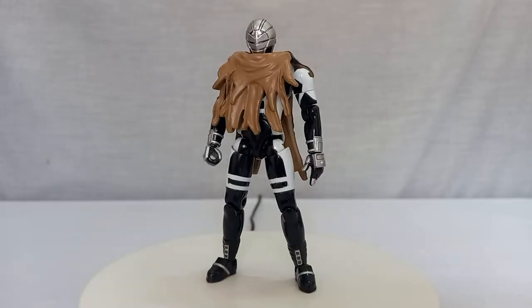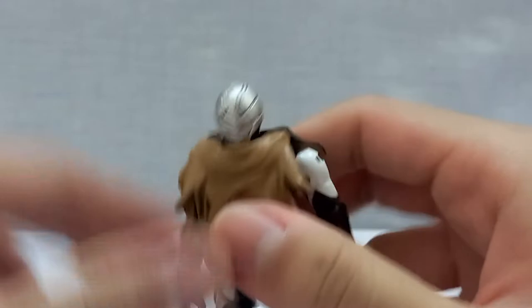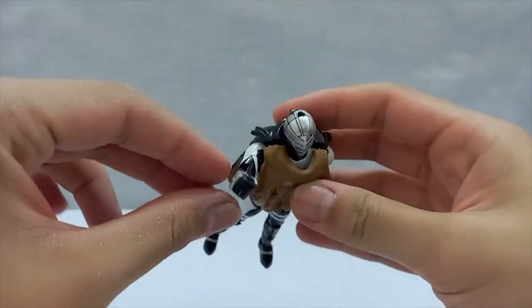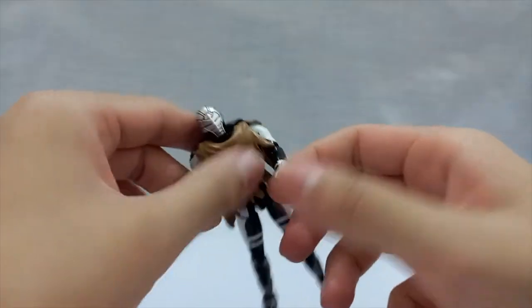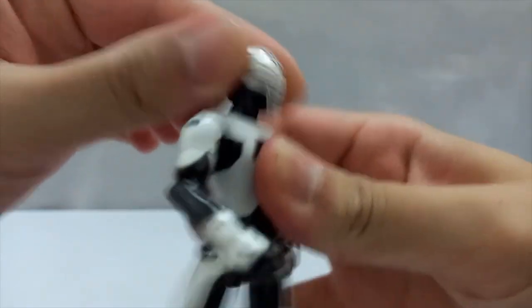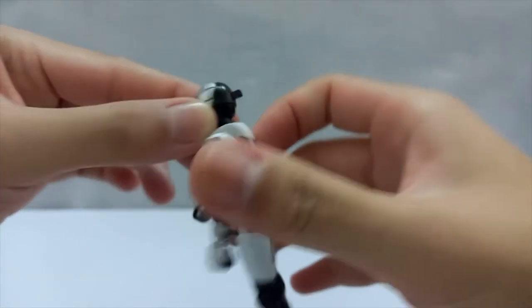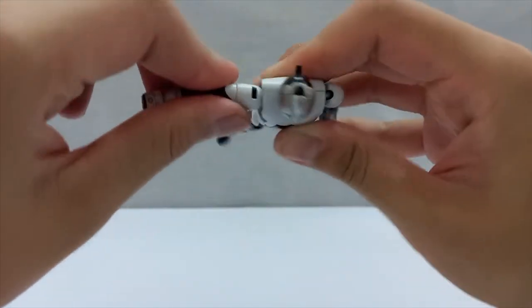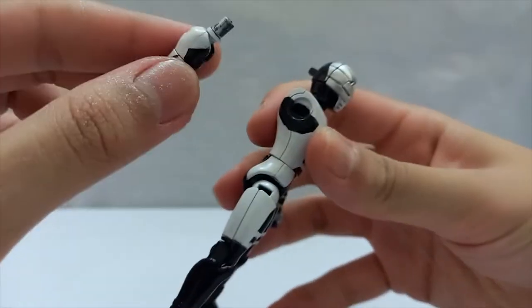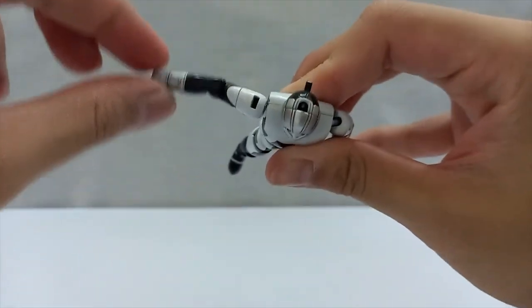Let's talk about articulation. If you leave the plastic scalp on it will limit the articulation of Shimi — like at the head and the arm. The head has a ball joint at the neck, not in the head itself. There's also a peg rotation at the arm. Nowadays Bandai keeps using the butterfly joint, because the arm connection is a peg, and they leave a long space so hanging the arm in there gives you more range.